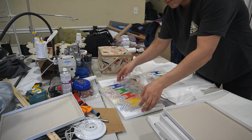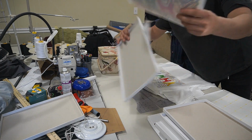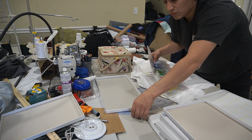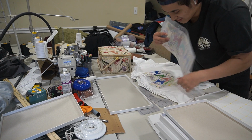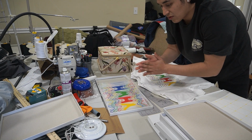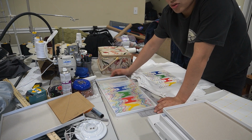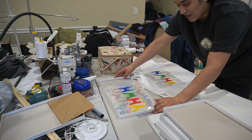So I have all of these right here set. So I'm just gonna actually put them in a little box. Sorry for the mess, guys. I'm doing a whole lot of stuff. I'm trying to do embroidery as well. Hopefully I'll show you that too. But I'm also trying to do, I'm actually making a shirt. I bought the fabric, which is right there, and I cut down everything. I did my measurements like this. So I did all of that and my tracing. So all I have to do is just sew it. So it's gonna be really, really cool. So I don't know how well I'm gonna do.